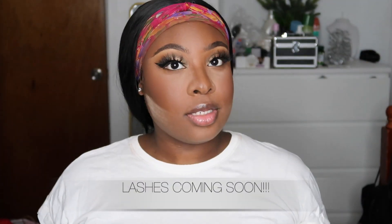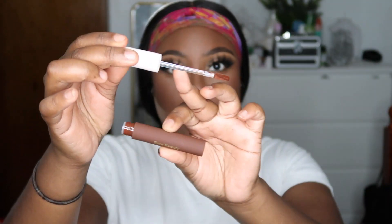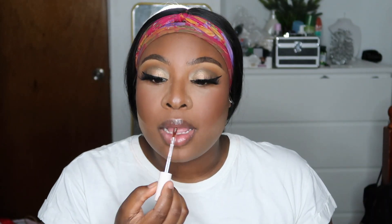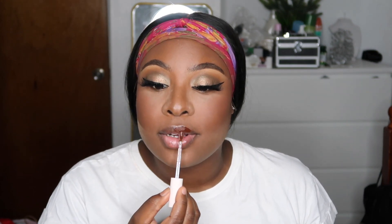Lashes are on and this is how we're looking — I'm actually really liking this, everything is coming together really nicely. Now let's move on to our lips. I have a lip balm and a lip cream — the lip cream is a little darker, so I'm using that on the outer part. Outside of its packaging it's really really pretty, I always love a brown lip. The wand has a really nice doe foot that picks up a lot of product. Applying it — it is really really soft, she did not lie.